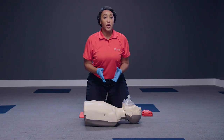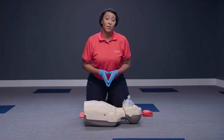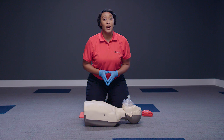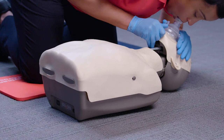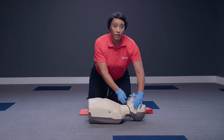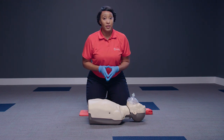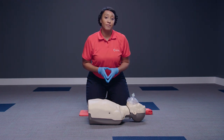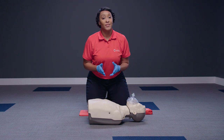When giving breaths, the chest should begin to rise. However, you might encounter a situation where the chest does not begin to rise. If the chest does not begin to rise on the first breath, reopen the airway and give a second breath. If the chest does not begin to rise after reopening the airway and giving a second breath, an object might be blocking the airway. That is, the person may be in cardiac arrest due to choking. You will learn about caring for an unresponsive person who is choking in the choking module.